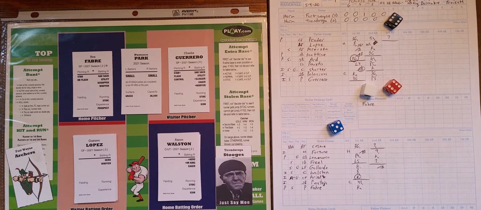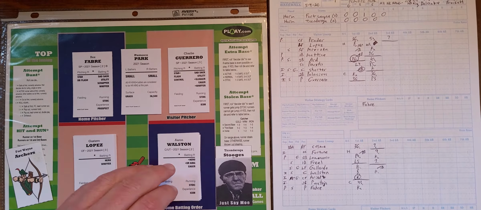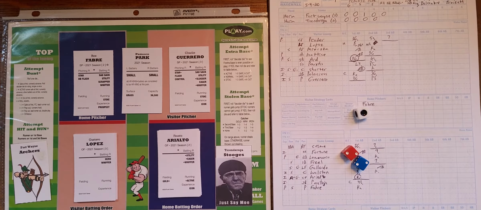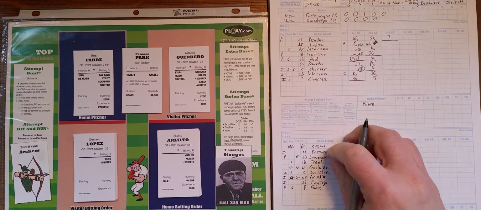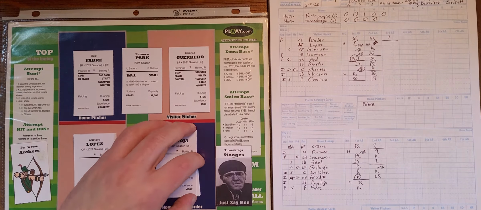5-6-6. It's not wild, doesn't have a good eye, so he's going to strike out. Out number 1, and that takes us to the right now chart for Arialto's at bat. Arialto is semi-cold and Guerrero is semi-hot. 2-2. Cold pitcher. No, he's a hot pitcher. So it's a line out to third. That's out number 2. So 2 down, and that's going to take us to Pantoja.